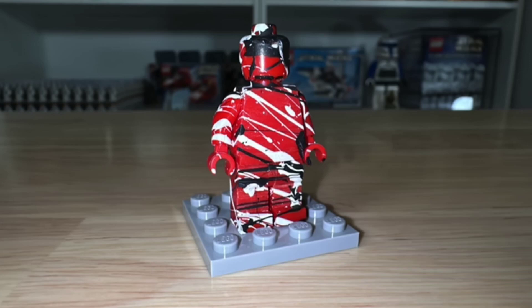I just really, really liked how this minifigure looked. But then I was like, hey, why don't I try and make my own painted minifigure? It seems pretty easy enough to do — just sort of throw paint on it. But it turns out it's much, much harder to paint a minifigure than you think, or at least to make it look good, because this does not look good at all.